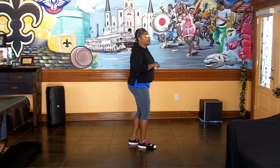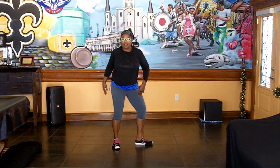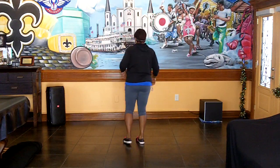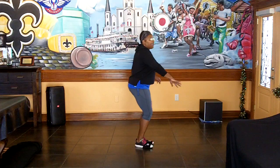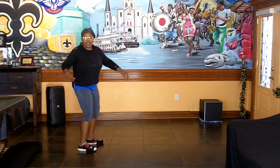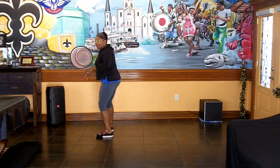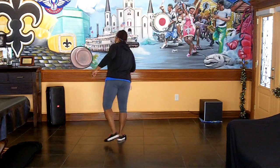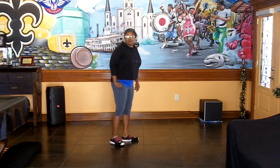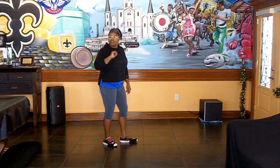So if I can give you pointers, this wall here, you're going to come back on your right and then lift left. Here, you come back on your left. So what I need you to do is when you step back, turn back on your right and lift. Left, lift, right, left, right. Left. See how I turn back on my left? Lift, right, lift, left. Lift, right, left. That's your chorus. And you do that twice. Okay? So that's going to take a little practice.